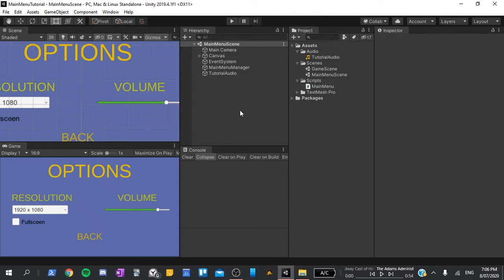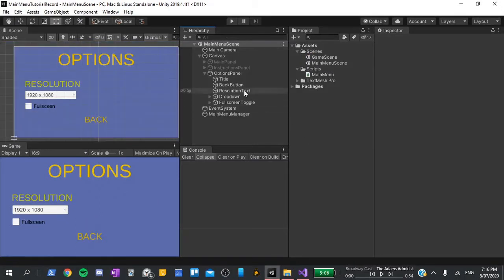Today we're going to be making a volume slider for our game, which will look something like this in the end. It will also persist through scenes as well as save the player's settings between game sessions. If you haven't created any UI yet, just create a panel and you'll be all set for this tutorial. With that said, I do recommend watching my previous main menu tutorials as that is what I'll be working from. Without further ado, let's get started.